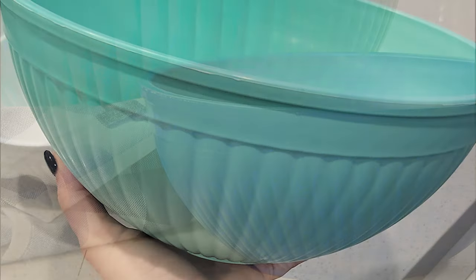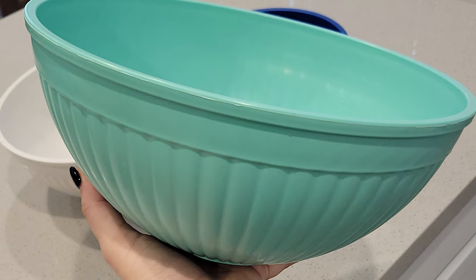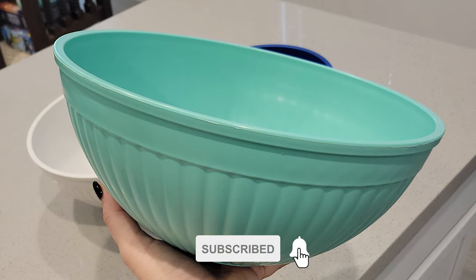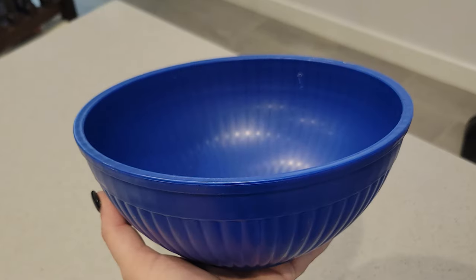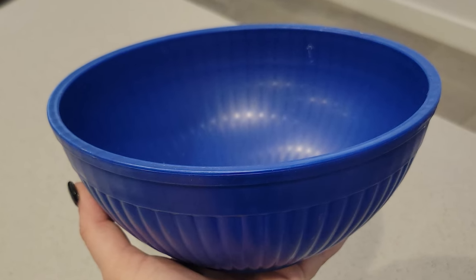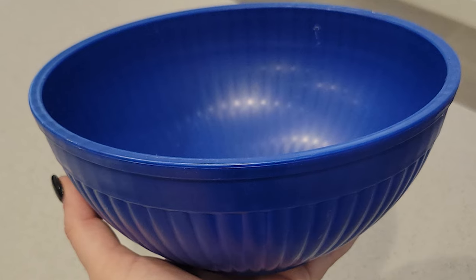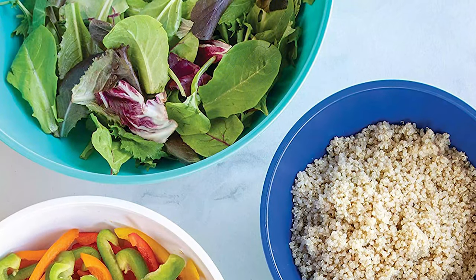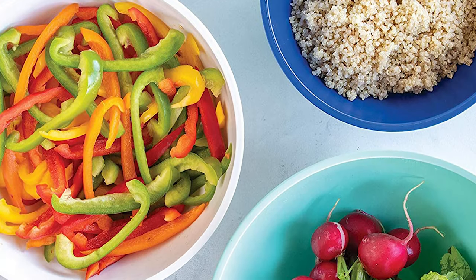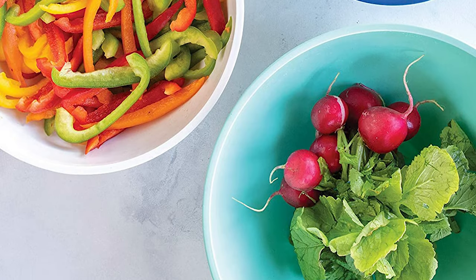The sizes are great for large and small mixing tasks, whether you're whisking salad dressing in the small bowl or tossing a salad in the large one. When it's time to reheat leftovers or melt chocolate for a recipe, these mixing bowls are safe for use in the microwave. The mixing bowls have a non-skid bottom that will hold them secure while you mix, and they're dishwasher safe. This set includes one two-quart bowl, one three-and-a-half-quart bowl, one five-quart bowl, and one seven-quart bowl. They nest easily for storage, so you'll save space in your cabinets.